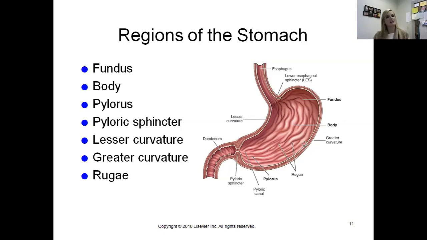And that's kind of how the stomach works, that as we fill it with different things, as we are eating and we're constantly putting more food into it, it will slowly have that ability to stretch because of the presence of this rugae. Rugae allows it to stretch. If we were looking at a full stomach, that rugae would be all stretched out and we would see kind of a smoother lining of the stomach. But that's what rugae does, it allows that stomach to expand. We're going to see a very similar inner lining on the bladder too, when we look at that in the next chapter. But those are the different sections of the stomach.